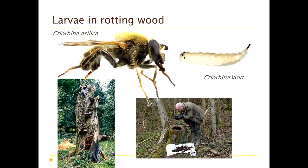Rhingia campestris, this thing at the top, has the most incredible proboscis, which is held in the extended mouth edge. If I said to you the Heineken fly, would anyone recognise Heineken? Would you remember the... No, you wouldn't. There used to be a lovely advert about Heineken, the beer that gets to places that other beers don't reach. Well, this is the fly that gets to flowers that other flies can't reach, hence the Heineken fly.